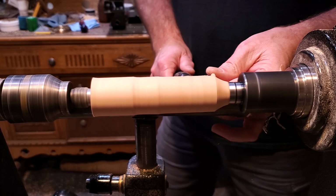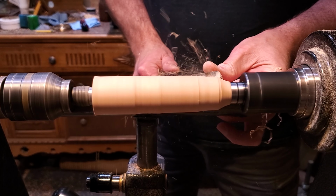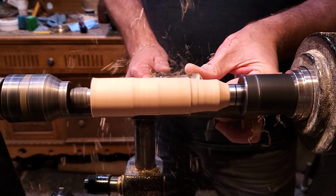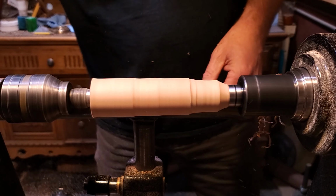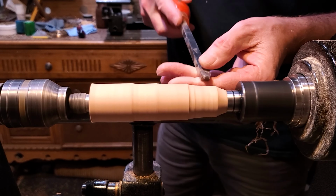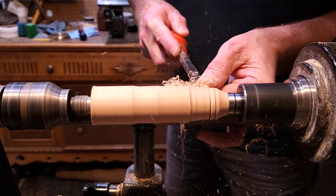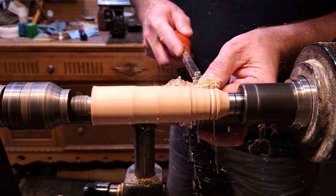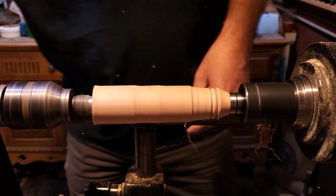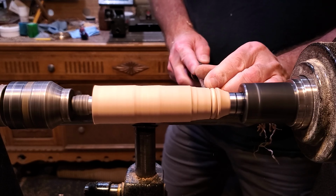There we go. I'm going to bring this part right here down a little bit. It's a little bit big. All right, and then I'm going to put a bead there with the beading tool. Just like that. Then I'm going to switch to a smaller spindle gouge so I can get right up against that.